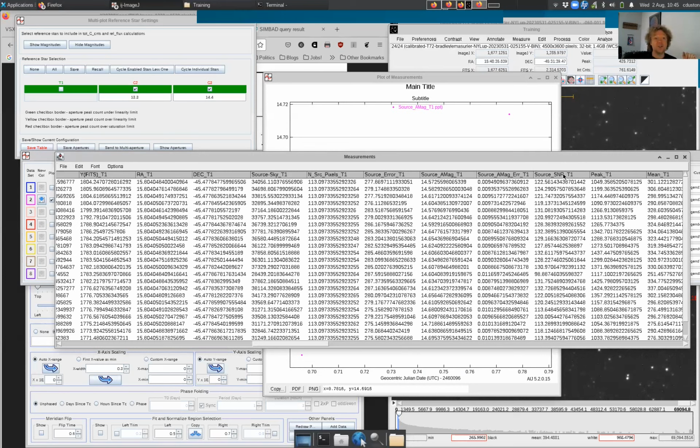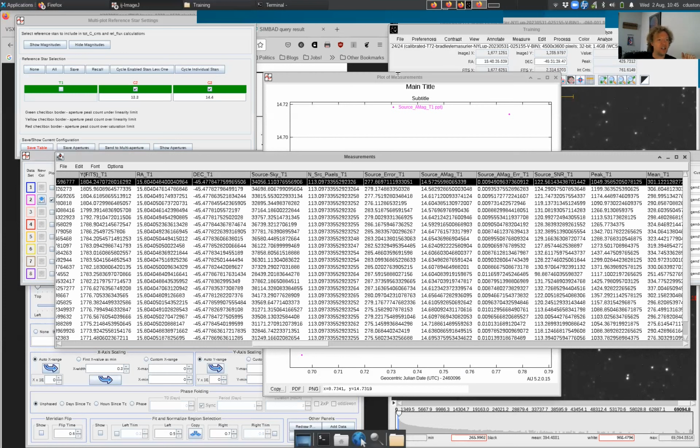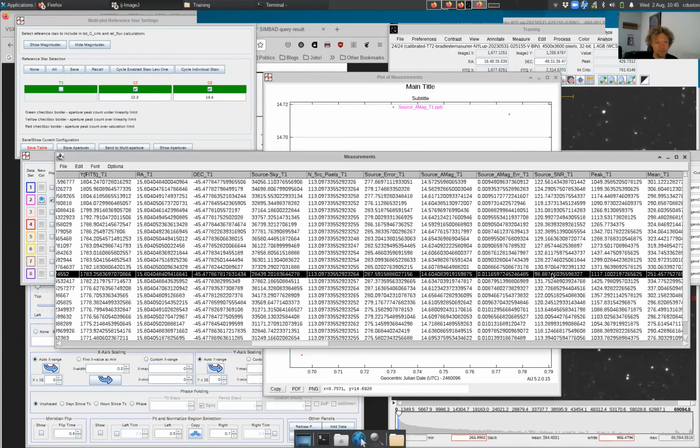We also have the source signal to noise ratio right here. This is the thing that I tried to plot, but it gave me some kind of relative answer, which is not particularly relevant. But you can see the signal to noise ratio is above 100. Cool. So this data set, except for a couple of points, satisfies the gold standard of being over 100 signal to noise ratio. Over 100 signal to noise ratio is under 1% as far as errors go.